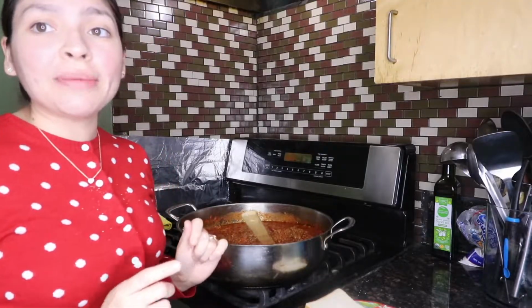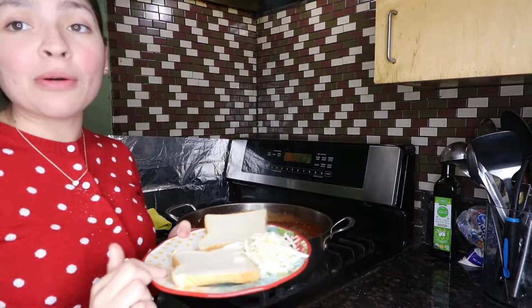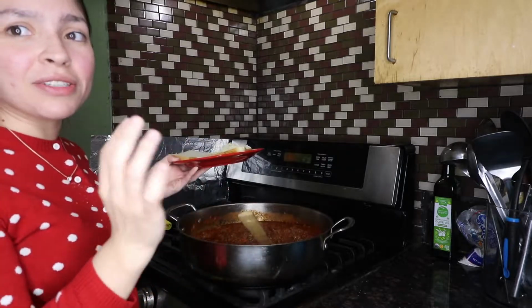Everybody, so every time she makes this, I always have to make a sandwich for myself. So I get a sandwich, cheese, and I put the meat. It's kind of like a sloppy joe.